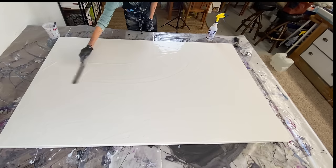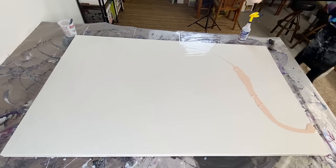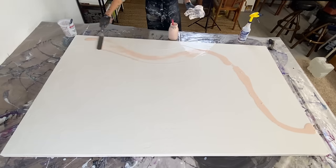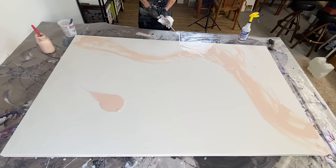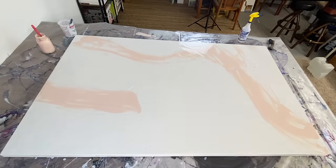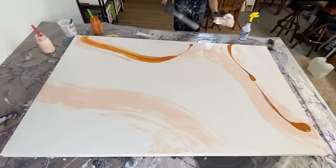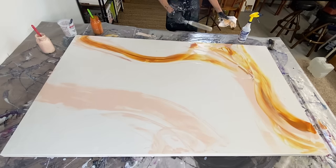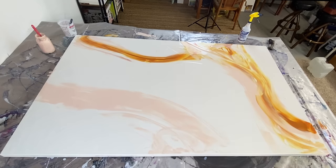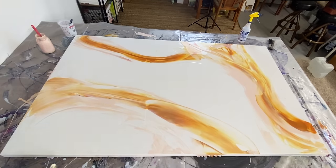And then instead of putting big puddles of paint onto this canvas, I decided to take my different colors of base coat, that's the pink, and use that palette knife to strategically create the composition I had in mind. Working with large canvases, I have done a pearl painting on a very large canvas that was a little bit more, I don't want to say simple, but with this one, the client and I wanted negative space and a specific aesthetic. That was the goal, and I think this was the best way to achieve it.